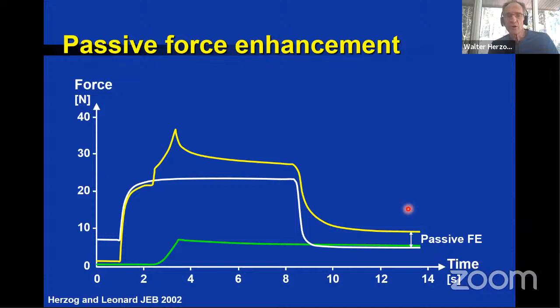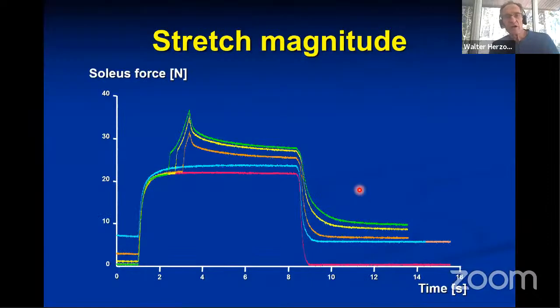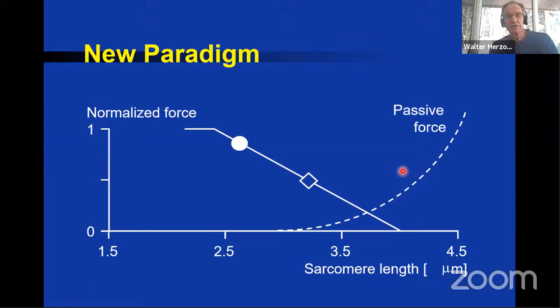Therefore, we could confidently say that this is likely due to Titin. We also found that when you make longer stretches, so here in brown we have a short stretch, in yellow a medium, and in green a longer stretch. When you go from a short to a medium to a long stretch, this passive force enhancement becomes bigger and bigger. And again, we verified that on the single myofibrillar level as well, again indicating that most likely Titin is responsible for this particular property, because in the myofibril, nothing else really could.